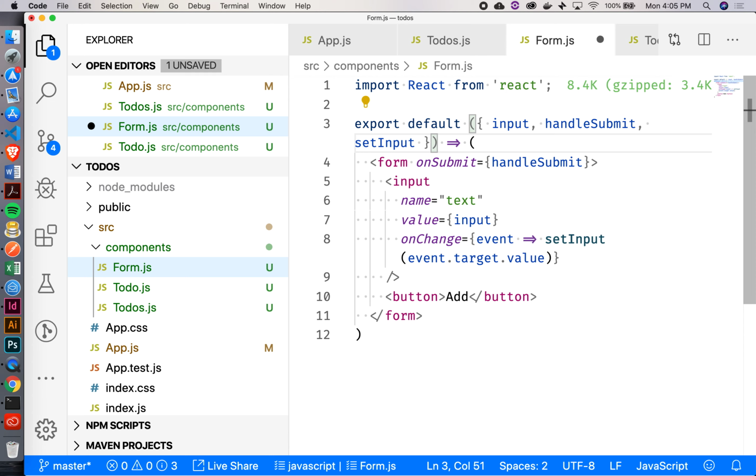But quick question. Does it really matter where we store the state as far as this form goes? Does the state have to be stored up above where it is right now? Does to-dos need to know what the state of that is? Not really. I could actually store the state down here if I wanted to, and still have this function in the same way, because the larger component, the parent component, doesn't care what the state of the current input is. But we'll just leave it the way that it is for now.